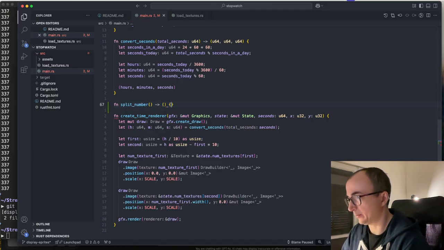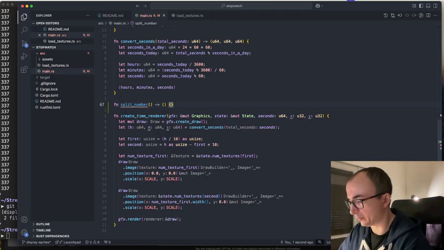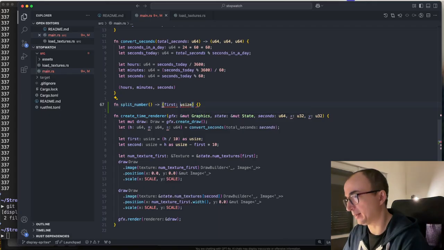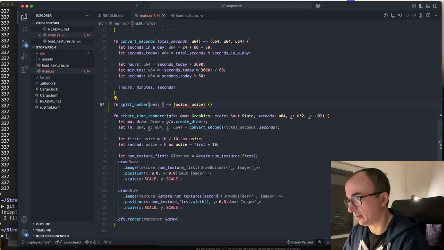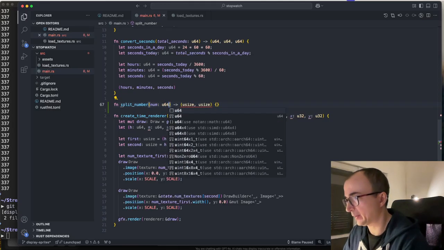Obviously, for every number, for hours, for minutes, and for seconds, there will be only two parts, so we will call it first of usize, and of course it's a tuple, usize and usize, and I'm expecting to get a number of u64.